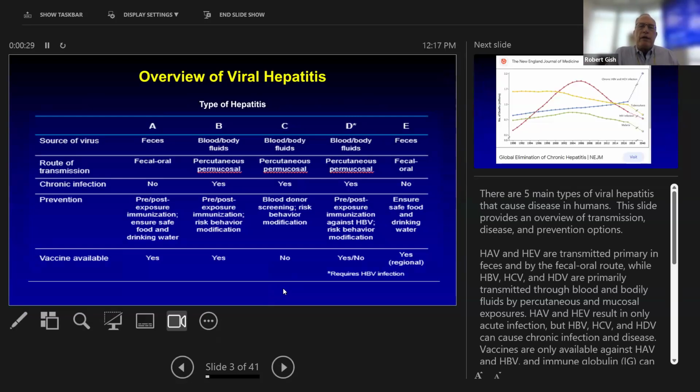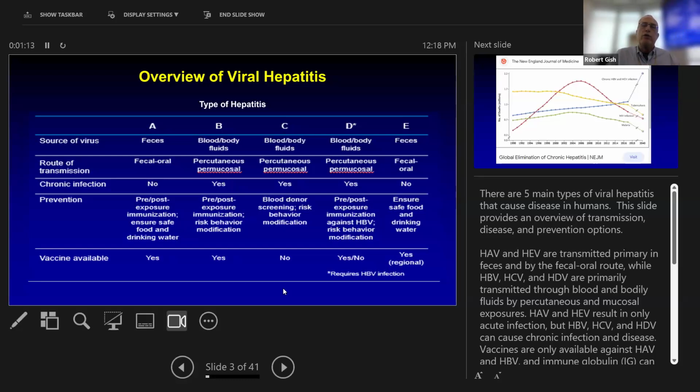This is describing viral hepatitis A, B, C, D, E. What I want to highlight here is that most patients, 99% of our patients who come through the clinic, need to be worked up for chronic viral hepatitis. What we're seeing in the clinic is a lot of patients coming in with acute hepatitis tests being done, like hepatitis A IgM or hepatitis B core IgM. Those tests only have a value in the setting of what looks like acute liver disease, acute hepatitis, ALT over 200, maybe the bilirubin's elevated, potentially a recent risk factor.